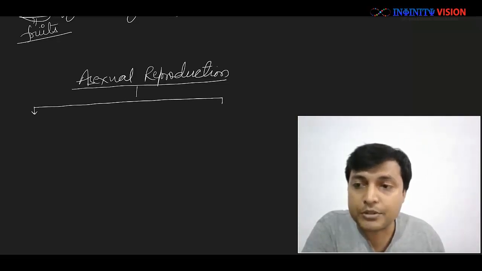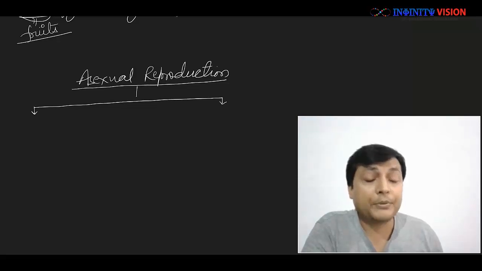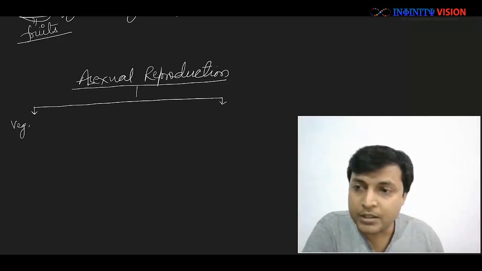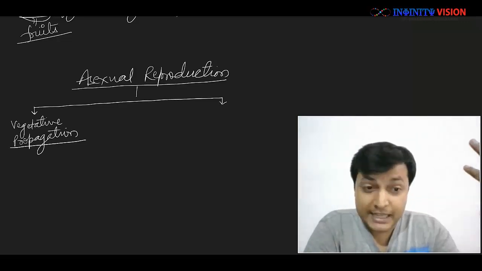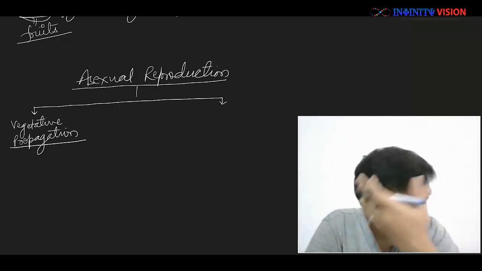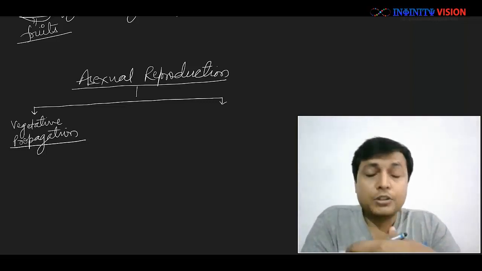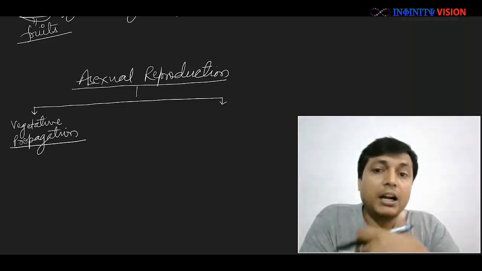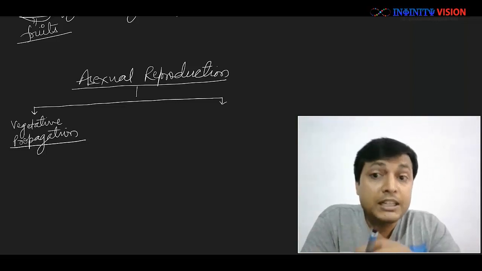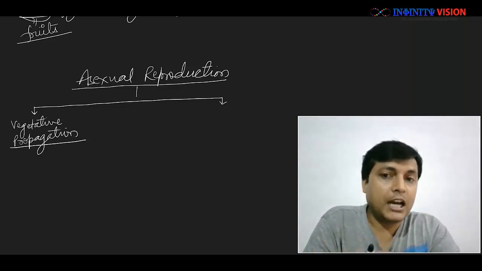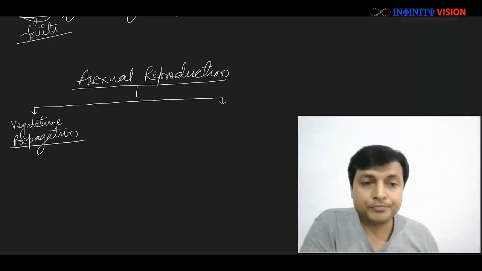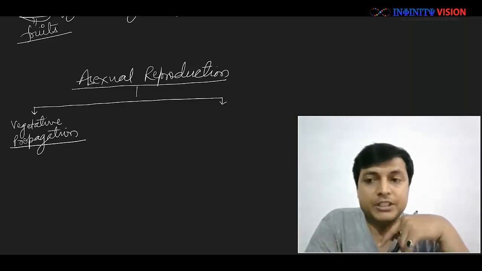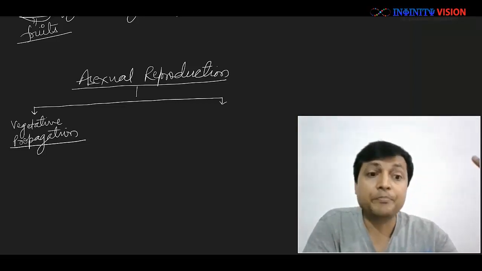Now, when we are talking about asexual reproduction in flowering plants, let me tell you, it happens primarily by two methods. The first method is vegetative propagation. Okay, and you know this thing, vegetative propagation, you have been studying since standard 8 maybe, or maybe 7. It is a type of asexual reproduction in which the reproduction of plants occurs via the vegetative parts, that is via root, stem, leaf, or you can say any other part other than flower and fruits. Correct? So if reproduction in a plant is happening via stem or root or leaf, we call such a reproduction vegetative propagation, because these all are vegetative parts and flower is a reproductive part.